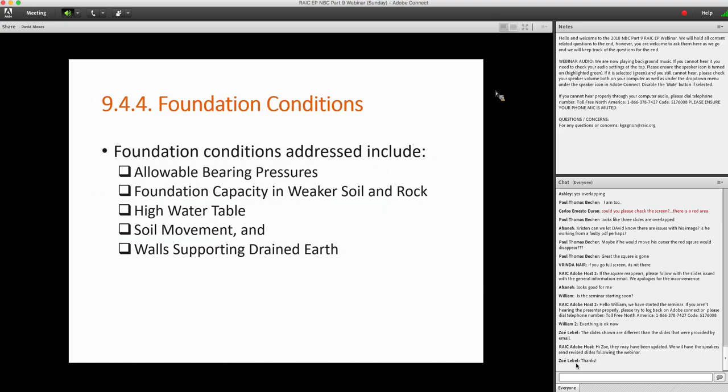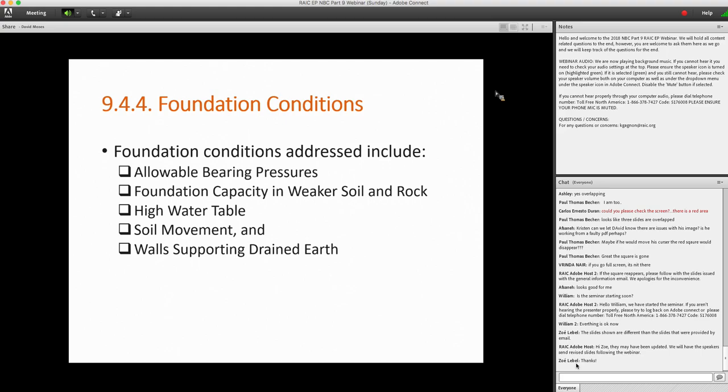Okay, well, I'm going to jump ahead to foundation conditions. This is the next section on page 9-8, clause 9.4.4. And this talks about the subsurface conditions that you're going to bear the foundations of the building upon. So foundation conditions, we need to consider what is the allowable bearing pressure of the soils that we're going to bear on.